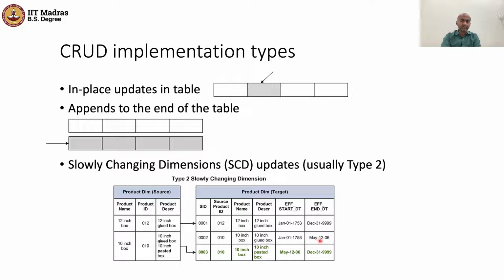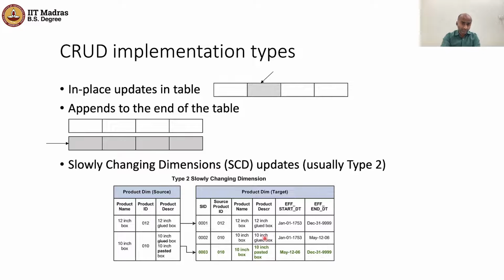So earlier this would have been December 31, 9999, but I've changed that now to the date of the update. And the newly appended row has today's date when the update happened, and validity as the last theoretical date that's possible. So the number of rows has also increased. The existing row has been changed in terms of the effective date.